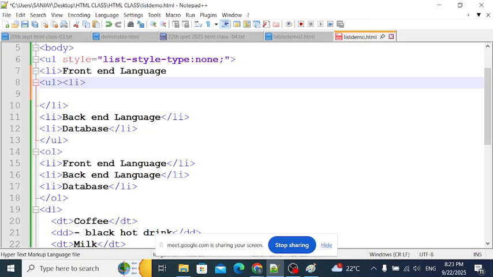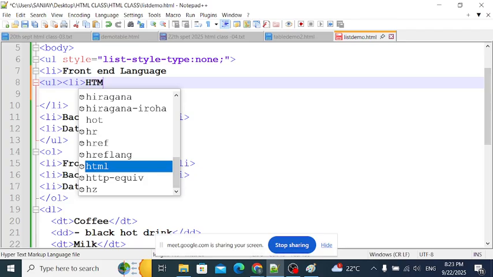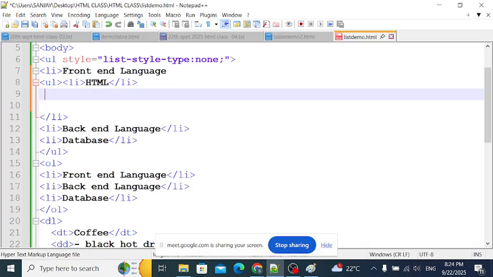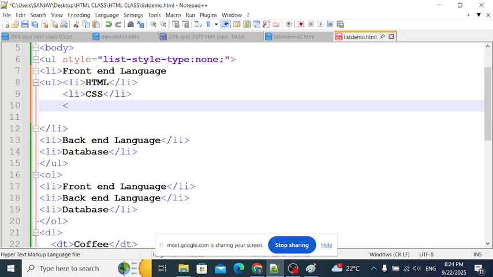The first front end language is HTML. Okay, so I will close the li, and the next one is CSS. Close the li, and one more, JS.